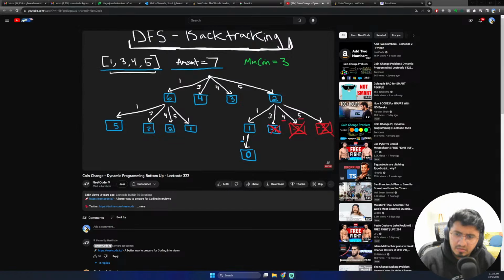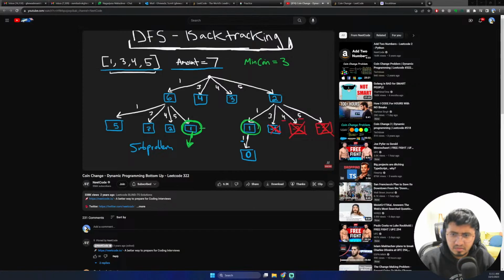Do you kind of see how we're taking the original problem, which is 7, and breaking it down into sub-problems like 6, and then breaking it down even further into 5? And not only that, do you also see that these sub-problems are repeating themselves? Here we have a remaining amount of 1. Here we also have a remaining amount of 1. So do we even have to compute this path?